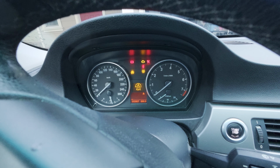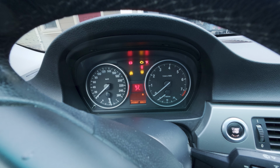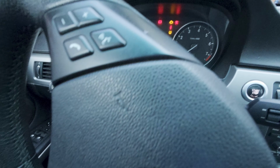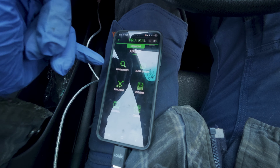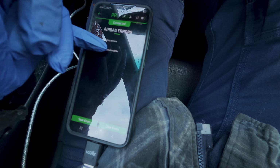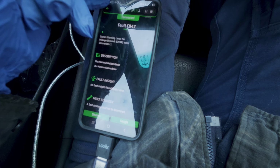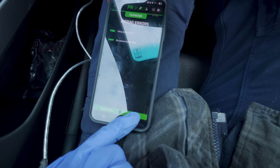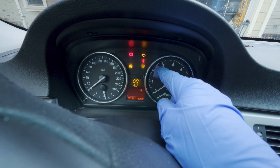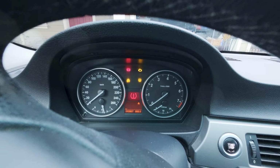So as you can see, I still have all the errors here on the dash. I mean, yeah, the car's not started, but still, they're there. Let's see if I can clear the faults. Let's go into airbag, read errors, safety battery terminal, that's the 93B2, and then the bus communicator, that's in German. I can't read that, but let's see if we can just clear those errors and see what happens. That's good. So I can see on the dash here, the airbag light is gone, which is great. Of course, the seatbelt is not plugged in. So there you go. Now that I have my seatbelt plugged in, that's one less thing I have to worry about.